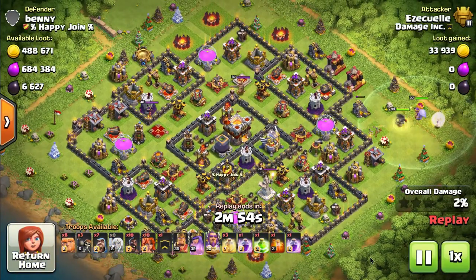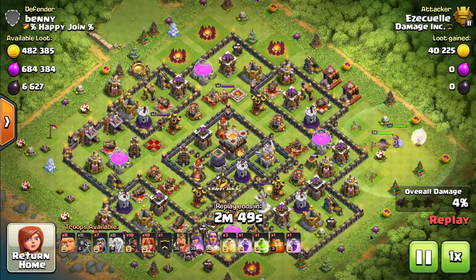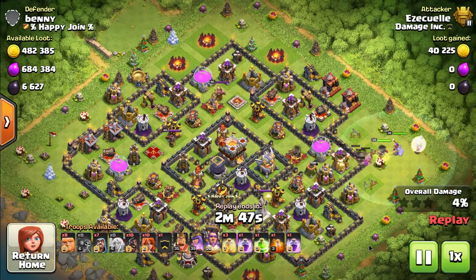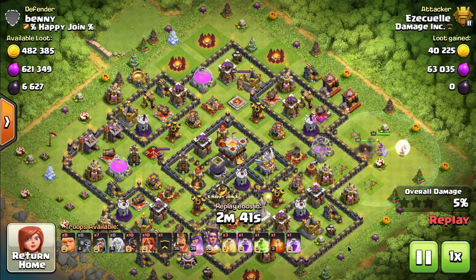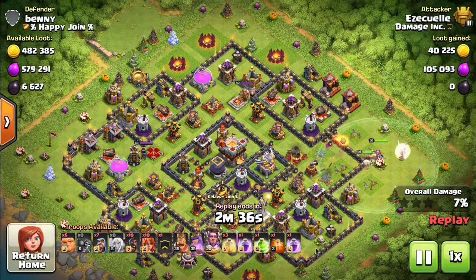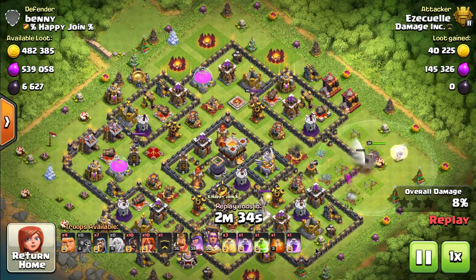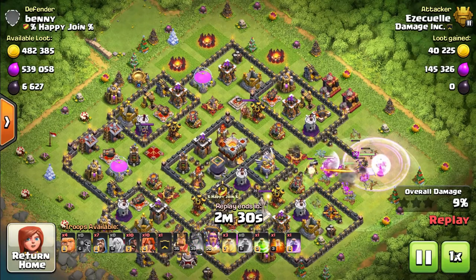This base right here was pretty tricky. This player right here used, it's kind of an old trick. They leave all of the tombstones on their base, which at first glance will make you think it's a dead base, especially with how much loot was available for it. It was like 600,000 elixir, about 500,000 gold, and over 6,000 dark elixir. So that's kind of got the indications of a dead base, but it wasn't.